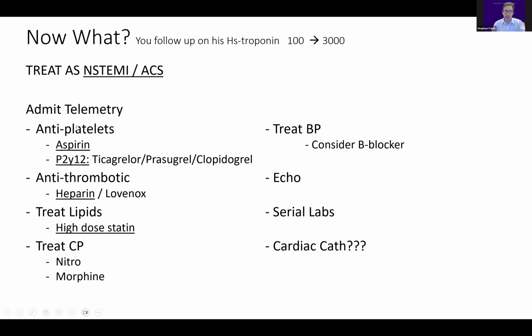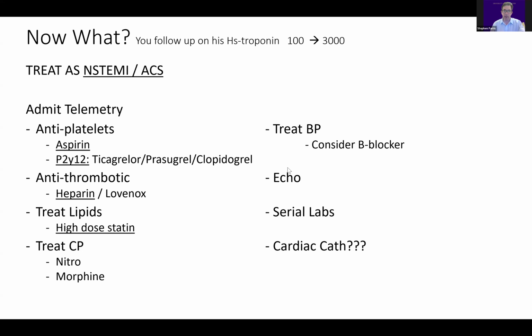And so we're going to use aspirin, and we can either use clopidogrel, prasugrel, or ticagrelor. Ideally, we can give heparin if it's going to be Friday night and we're not going to get the cath lab going until Monday morning or wherever at your hospital. Lovenox is reasonable, but in general in cardiology, we prefer heparin. So it's on, quick off when we puncture holes in arteries. Using Lovenox or other low molecular weight heparin agents really increases the risk of bleeding. It's good for anti-ischemia, but in general, unfractionated heparin.